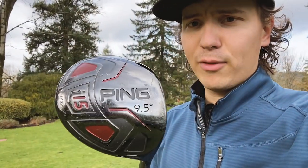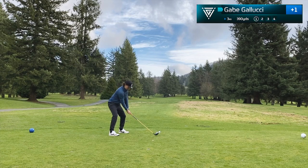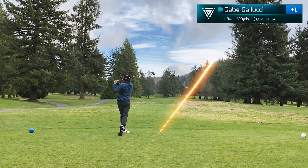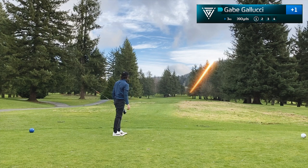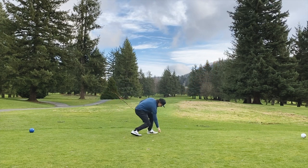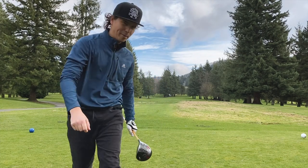I'm using a Ping i15 from like 2009 that I bought off a friend for $100. It does the job, but it's not enough. Maybe we need one of those new fancy 2020 drivers that are coming out. All right, let's hit this. That was very aggressive. That was a little too aggressive. Let's see if we made it over those trees. I don't know.